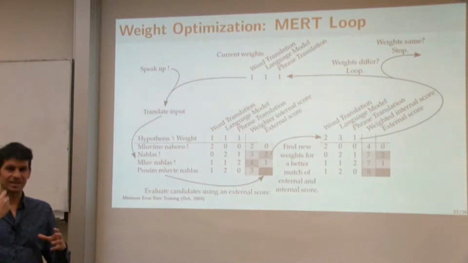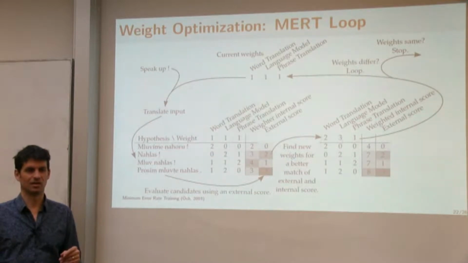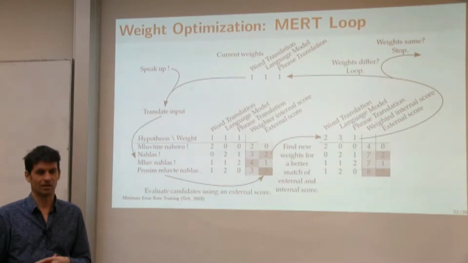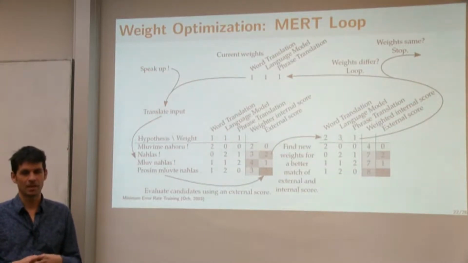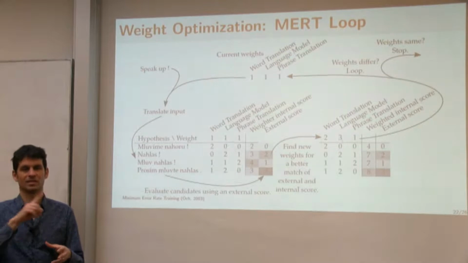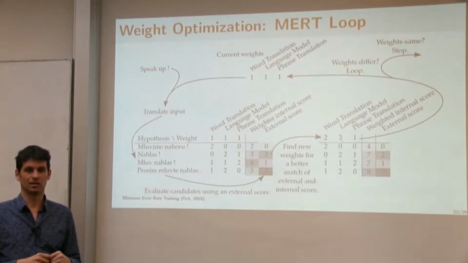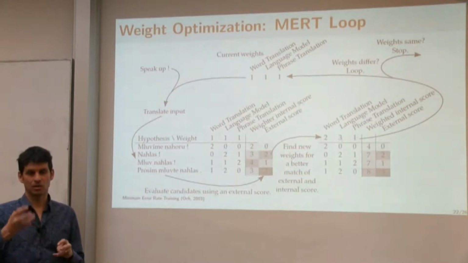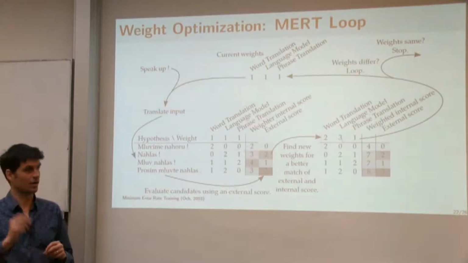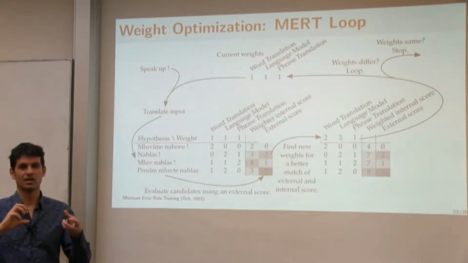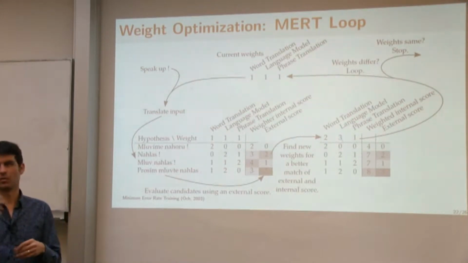What do we do when setting the weights? We use a small held out data set, which is kind of a future test set. It should closely match the properties of the future test set. And we use this held out set to run the system many times, each time with a different setting of the weights. And we try to set the weights so that we get the best outputs based on the external score and not the internal score anymore. So we are trying to set the weights so that the internal score best matches with the external score.